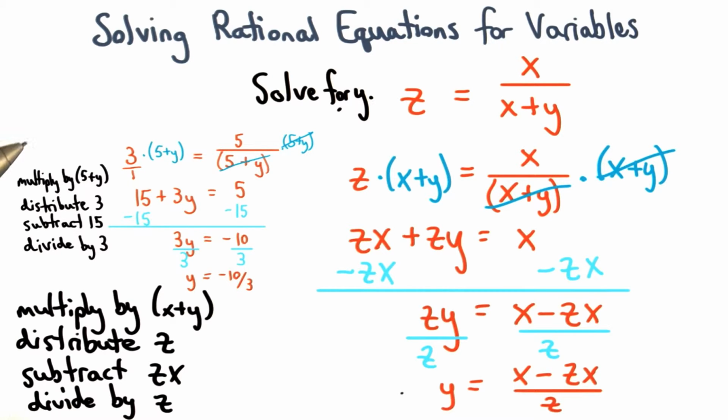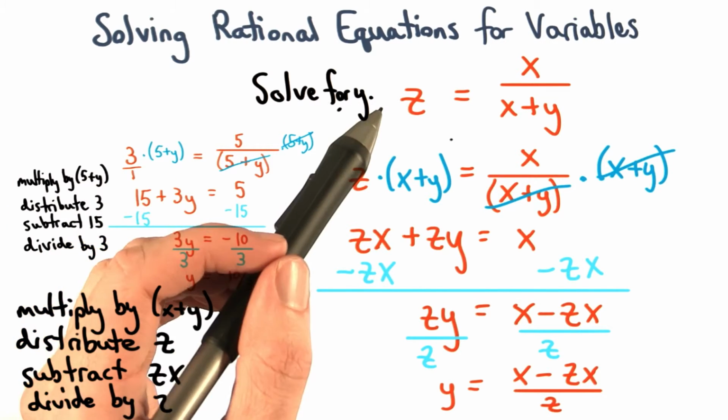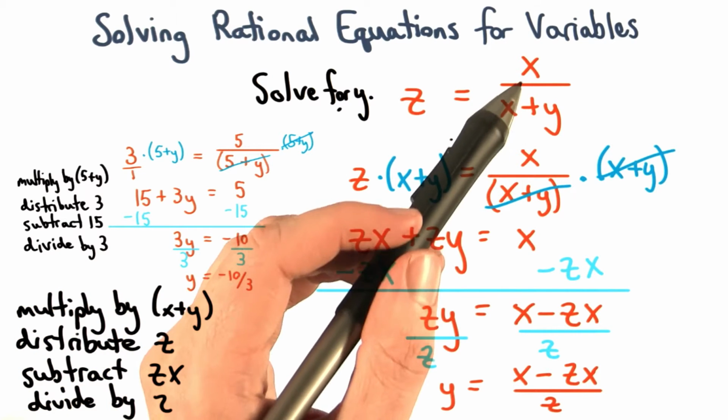See if you can look back at this work and this work to draw comparisons between the two. They're not that much different. We're really just trying to get one variable solved in terms of others. When you're doing the comparison, think about z as being 3 and think about x as being 5.